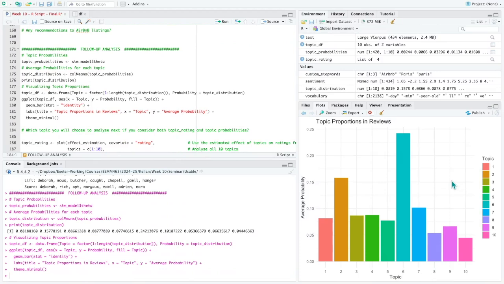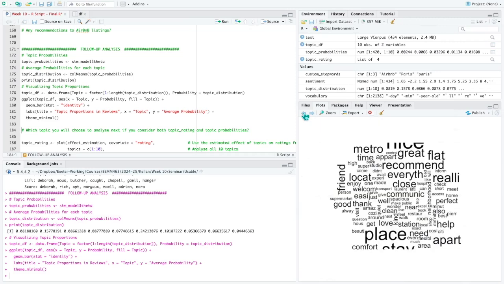If you look at this plot, will you change your mind? Will topics 6 and 9 be the most important ones, or do you want to analyze something else? So right here, you see topic 6 has the highest average probability. So yes, topic 6 is a very important one to analyze. All right. So you might want to analyze topic 2 as well because it has the second highest average probability, right?